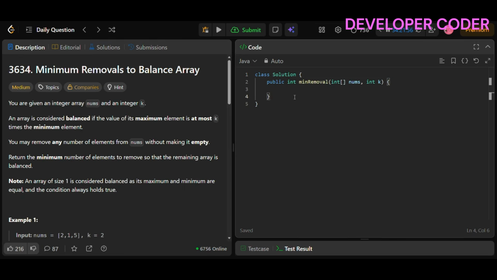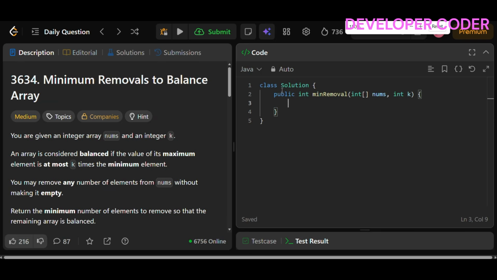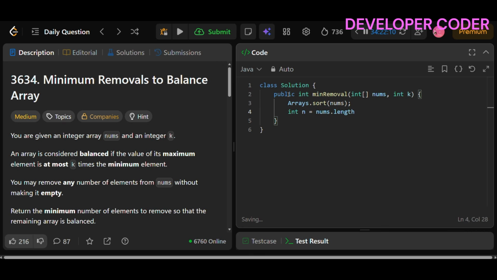Very simple. Here, what is the first thing that you need to do? Sorting. Arrays dot sort, and here just pass nums, and then after that int n is equal to nums dot length, and then int max length, you can say it is equal to 0, and int left is equal to 0, and then after that you have to simply run one loop.